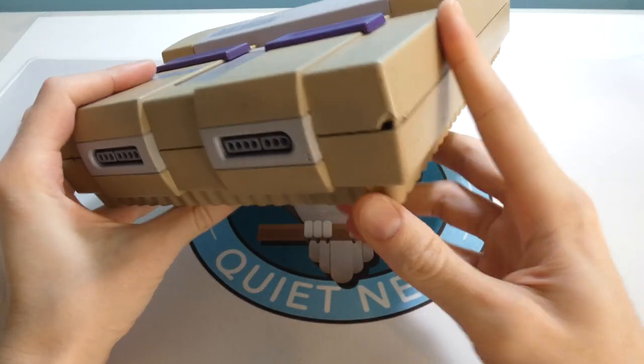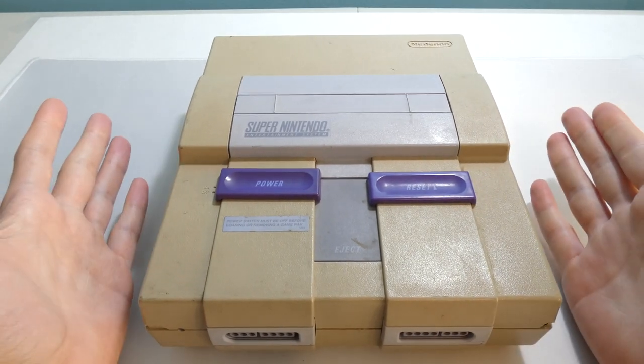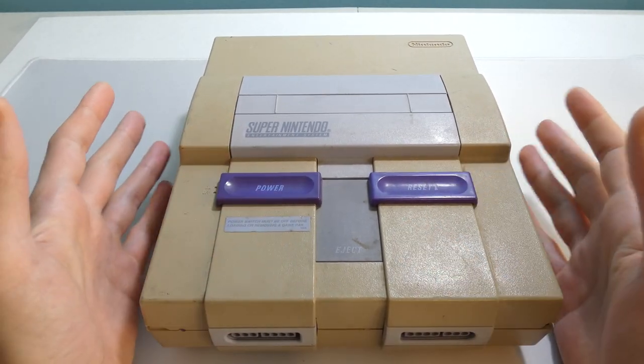A bunch of the corners are all chipped up. So I'm going to do my best to restore this. I'm going to paint it up a little bit, make it look a little different. But we're going to get this thing looking really cool. Let's go.